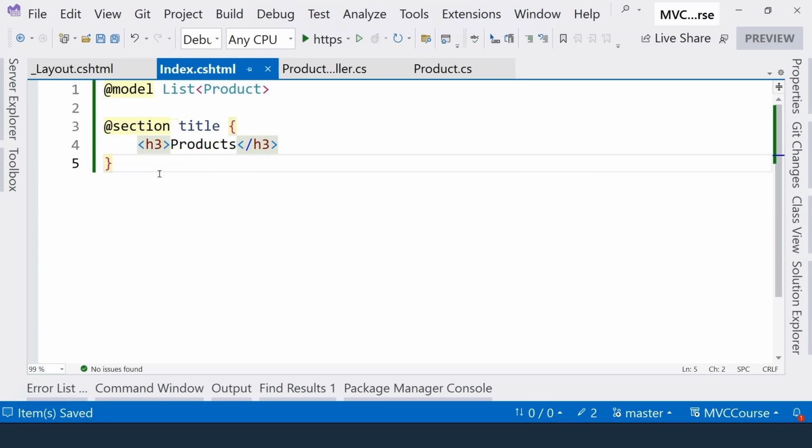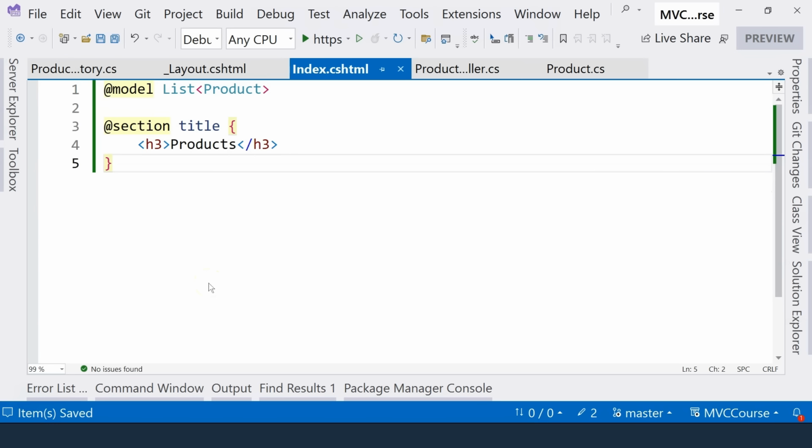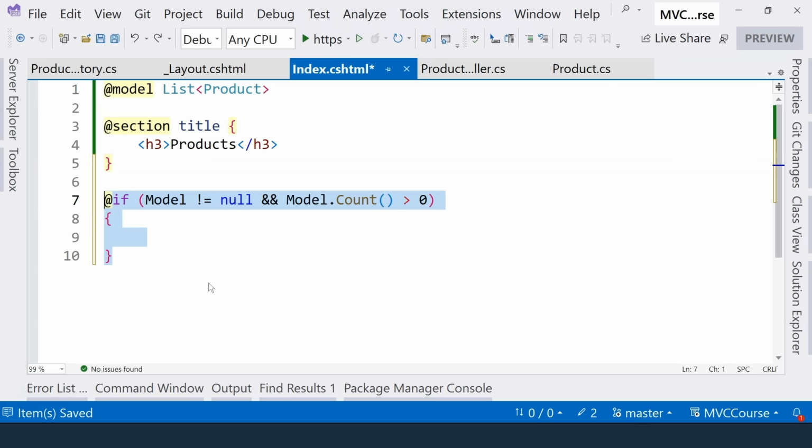Now we're done with the title section, and we need to have an HTML table that displays a list of products. We want to be defensive. So we need to check whether the instance of the model actually has data or not. We will need to test the model to see whether it's null or not. Now we want to create the HTML table like this.